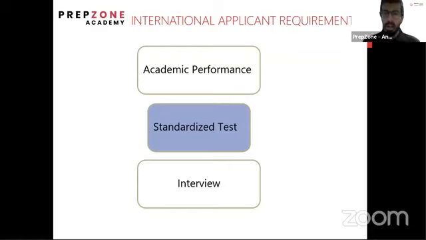This is where I will be giving you more information on the different standardized tests, what the requirements are, when you have to take the test, what the different sections involved are, and what kinds of questions you might have to face when you're taking the ISAT or the UCAT ANZ. The last thing is the interview. These 3 things will basically give you an offer, right? So moving on to the standardized test.